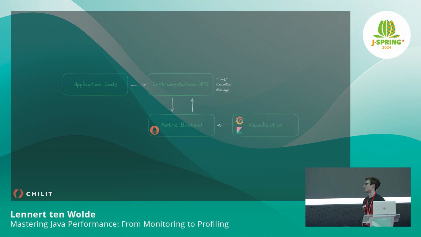I'm going to make a bunch of references to Spring, especially later in this talk, but the same concepts really apply everywhere. If something runs for a certain amount of time, you use a timer, because timers keep track of how often something executes and how long it takes. And using that, you can perform some calculations to calculate rates effectively.